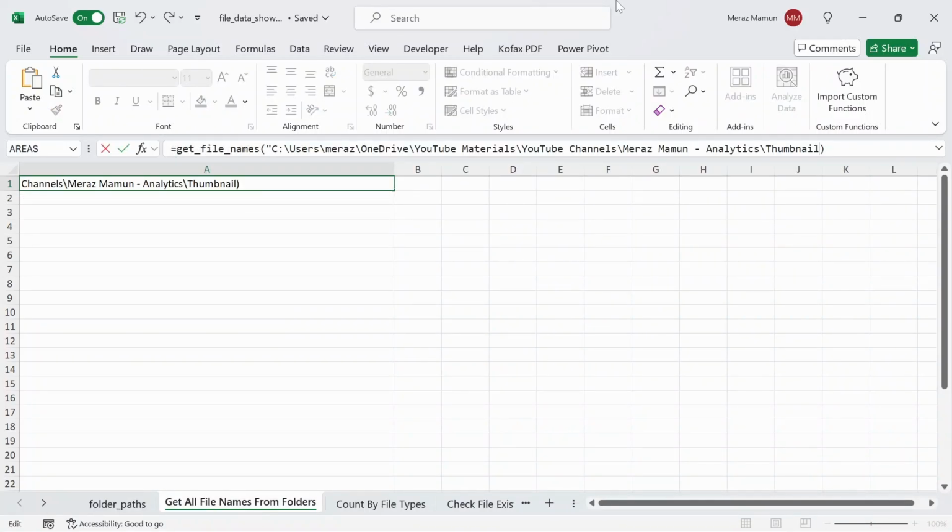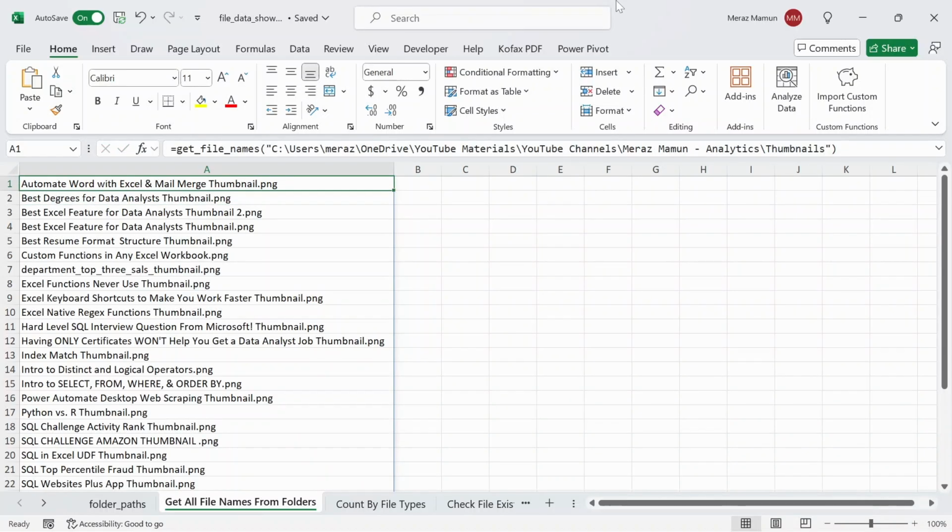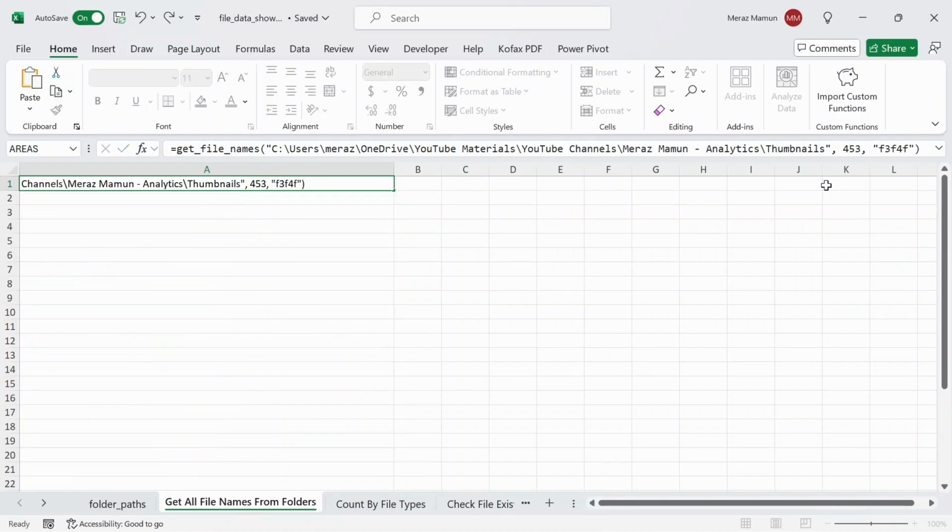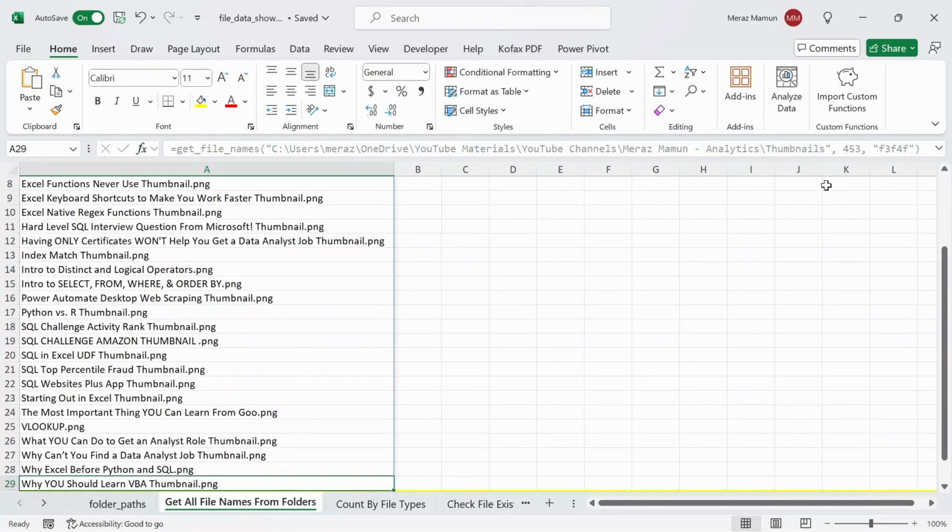And I'm going to add back the S to reference the correct folder path, press enter, and we get the list of files again. So you can enter the arguments as text here, or even any other data type that's not a range of cells, like numbers here, or any random value, and press enter, and we still get back the same output.